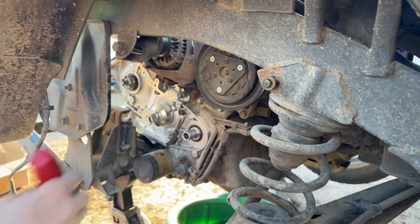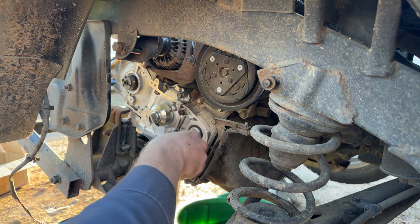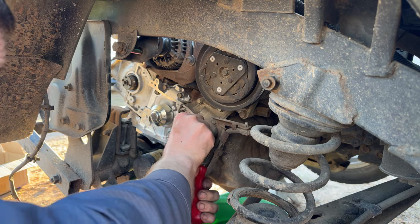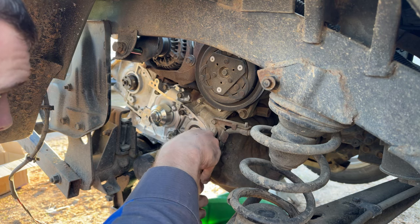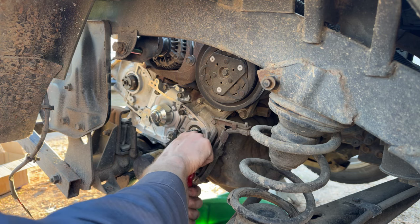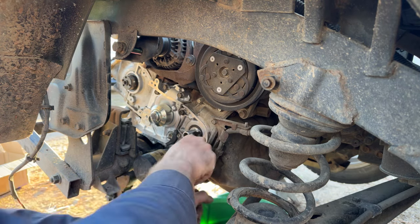Jeez, that one is really stuck in there. The thing about these that sucks is they're so small, you can't really do the little trick where you put a self-tapping screw in there and then grab the self-tapping screw with a pair of pliers and pull it out of there. Let's see if we can get it right here. Nope, I think I got a good bite there. How can we get it to pop out of there? Nope.